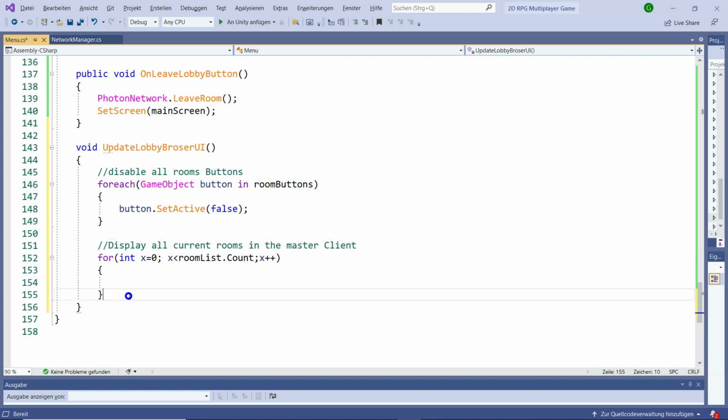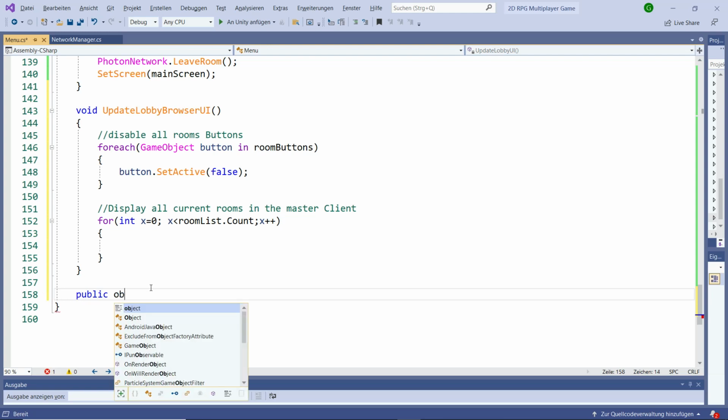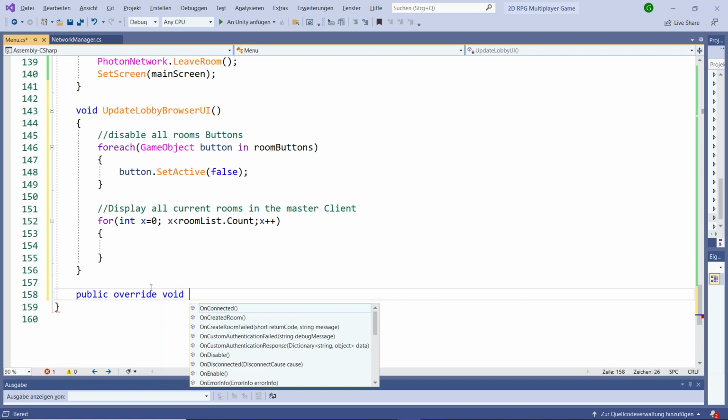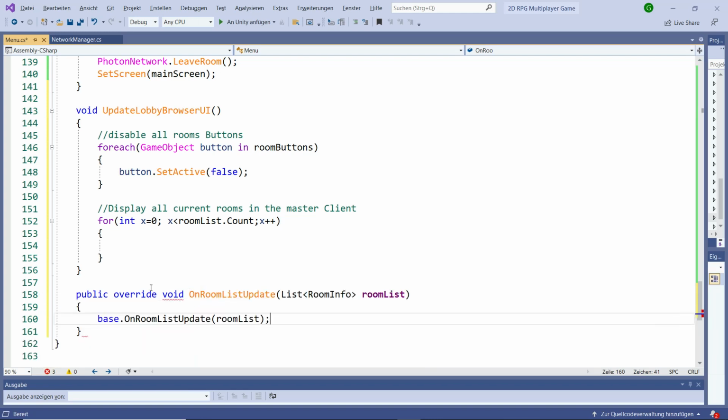Now we need a new function. So let's write that function down of our update lobby browser UI. Public override void, and the name of that is OnRoomListUpdate, with roomList info.